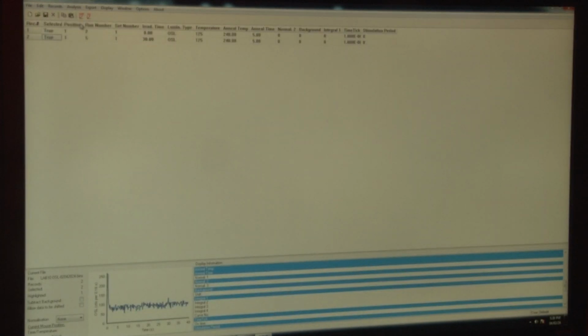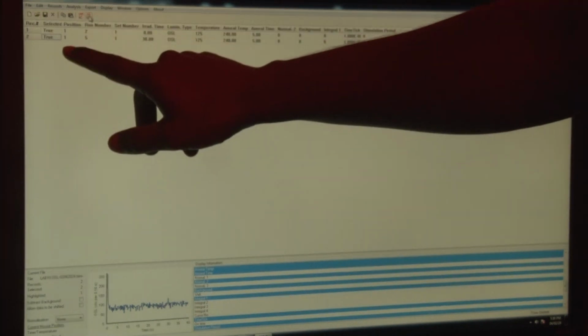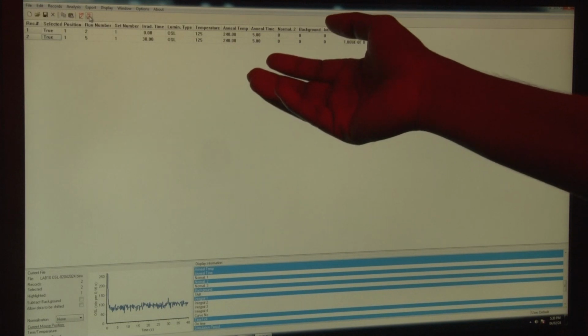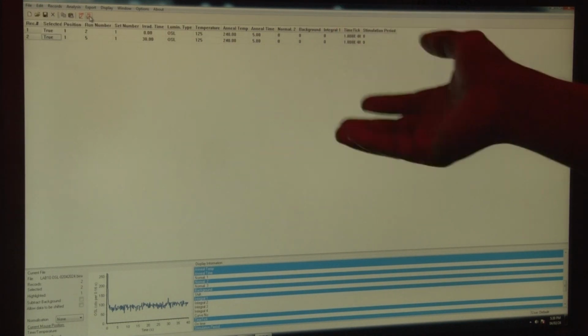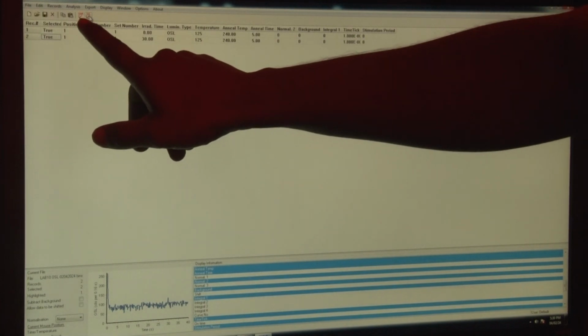To estimate the equivalent dose, you can see two sections have been given. One is single aliquot regenerative and another is single grain regenerative. Because this one is the single grain regenerative, what we are doing is single aliquot regenerative, so you can use this option to estimate the equivalent dose from your sample.